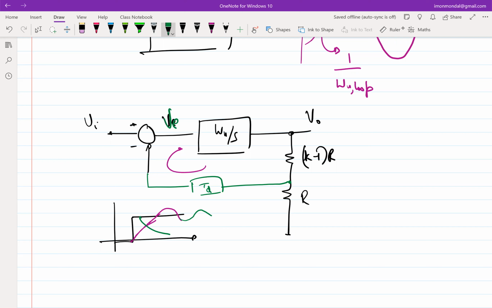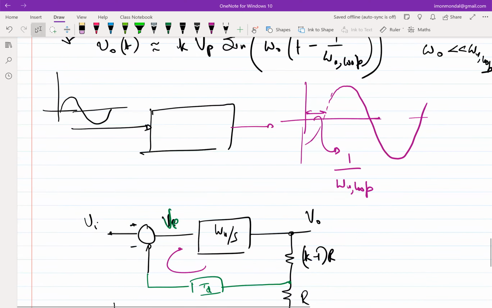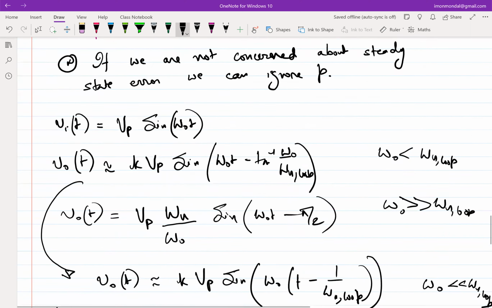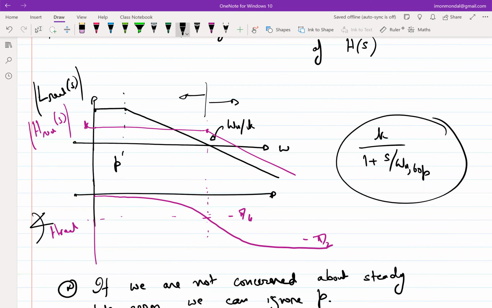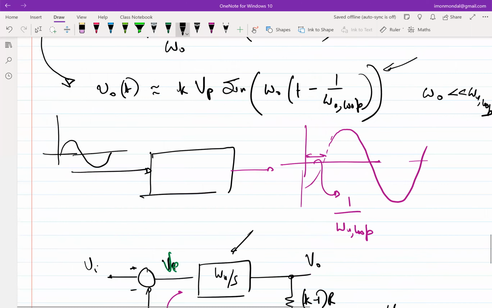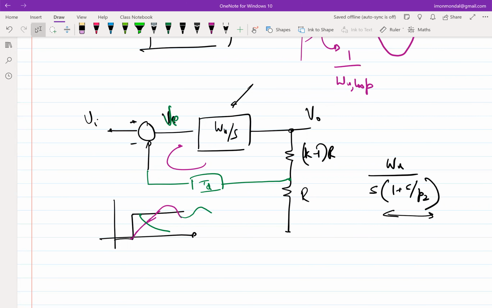Now, the treatment of this is beyond the scope of this course. But what I would like to point out is that note that a pole in a system, right? We model this integrator as an ideal integrator, but in reality you will never get a single pole system. Everything that you get has multiple poles. If you have two poles, you will model it as something like this. If I concentrate on the 1 plus s by p2 term, this is similar to this, and this essentially translates to an ideal delay. So an additional pole can result in a delay in the loop.